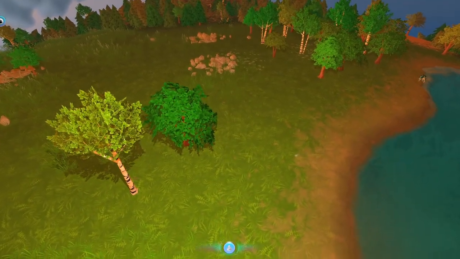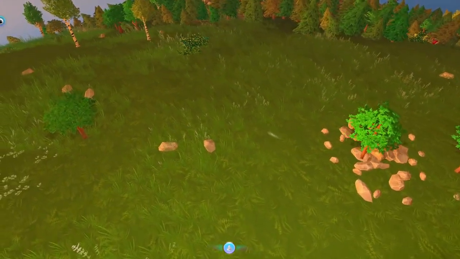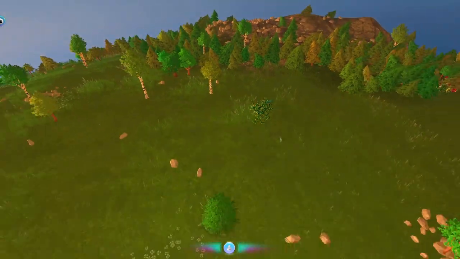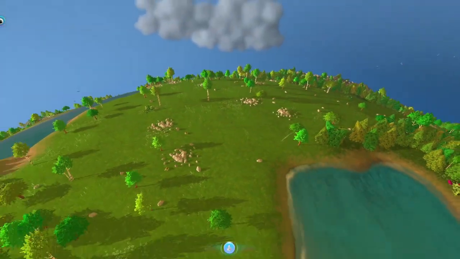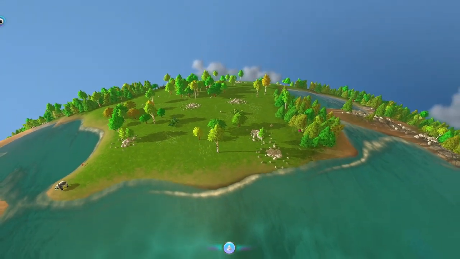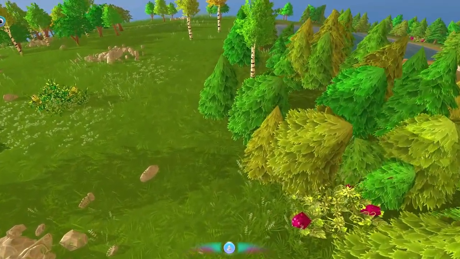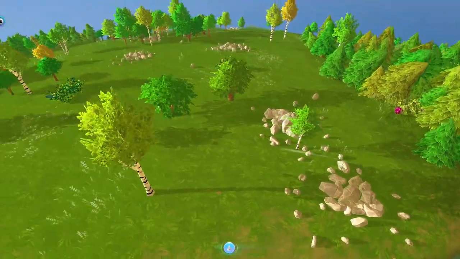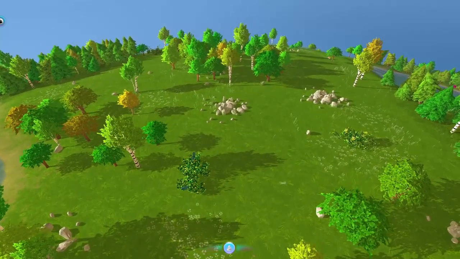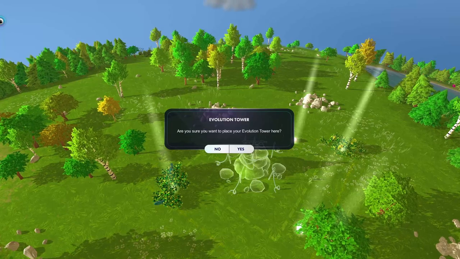Down a little closer, see what we got here. Don't see any berries. Is that berries there? No. I know there's berry bushes. I think that's what this is here. Yeah, some kind of fruit there. I think we're gonna set up right in here. Our first settlement.